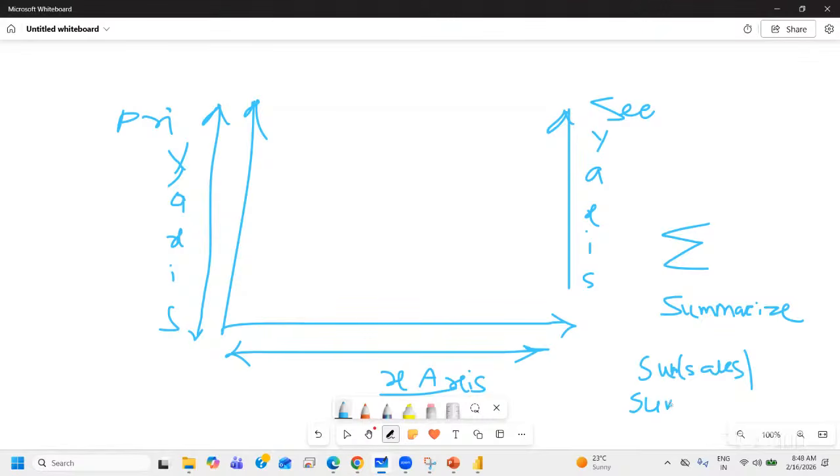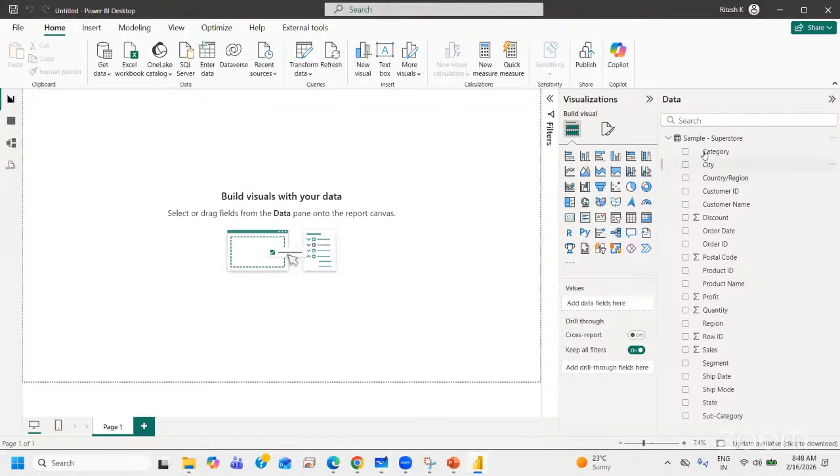You cannot do sum of name, sum of surname. Sum of age is available, sum of contact number. You can also do it on contact number, though it is numeric, it doesn't look like numeric, right? Summarize is used on numerical data, wherever the data is numeric. And wherever the data is not numeric, there is no icon given for it. So you have to identify with the help of icons.